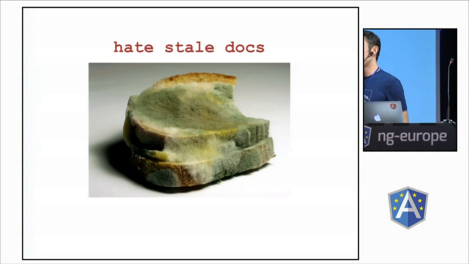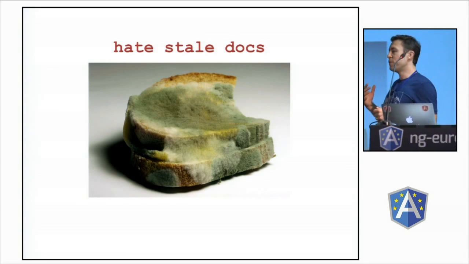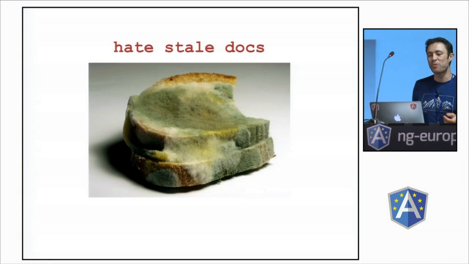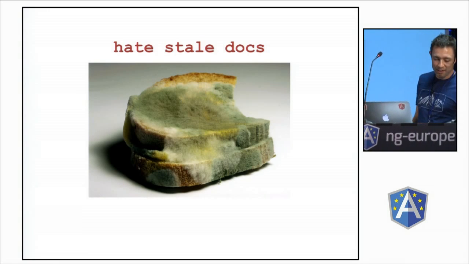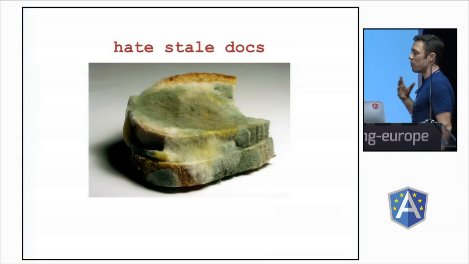There's nothing worse than stale docs. Yeah, it's a bit like bread. I think if you've got to choose between stale bread and no bread at all, you're probably going to want to go with no bread at all. So how do we actually stop the docs from becoming stale?